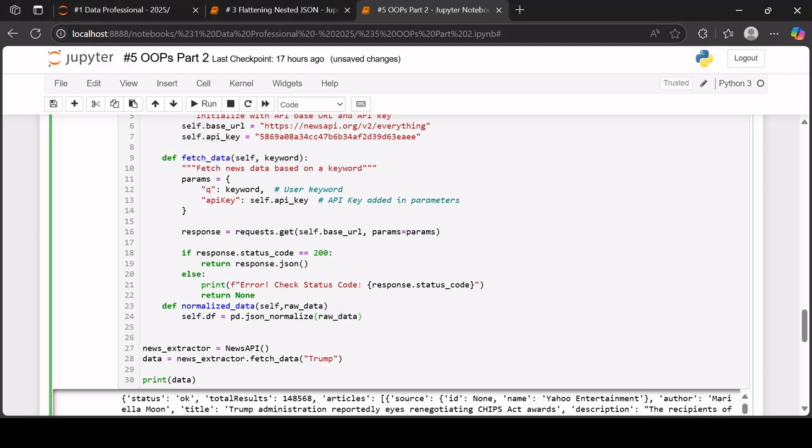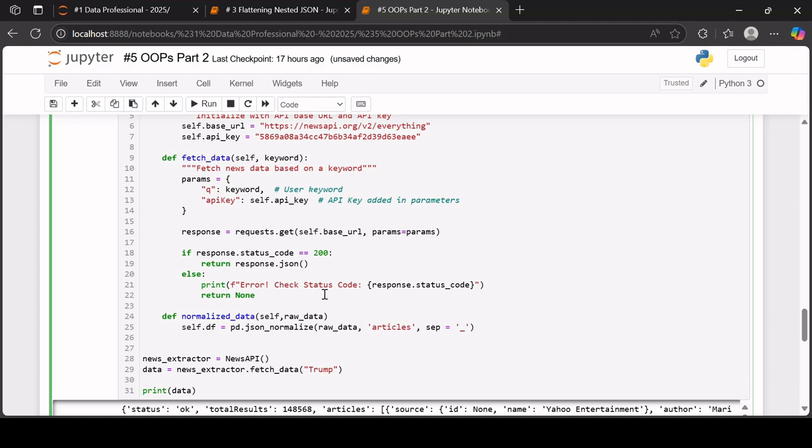Obviously we need the raw data and what was it? Articles, it's right over here, this one, and the separator was underscore. Got it. Okay, this is what we are looking for.